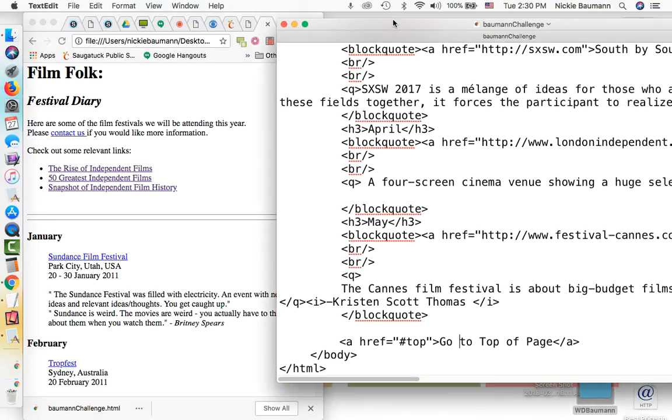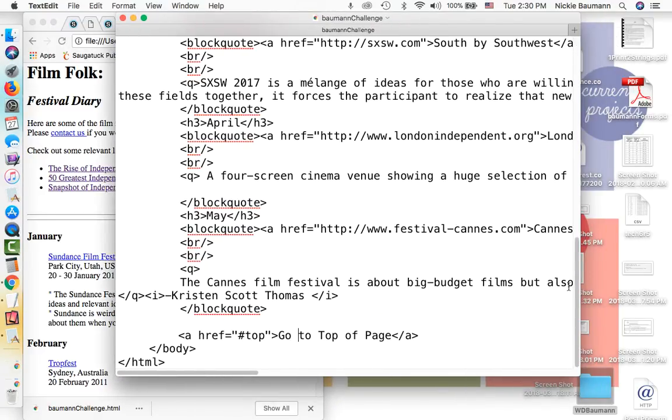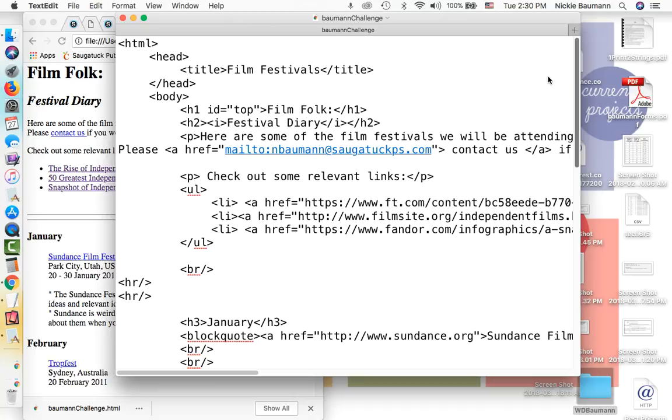So again, at the very top, we created a special ID, so that's where it's going back up to, and it's called top. So we needed ID equals quotation marks, the word top. And that's what our browser is looking for when we call upon it. It's looking for that special ID.